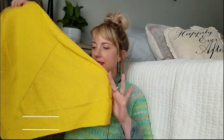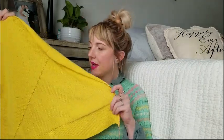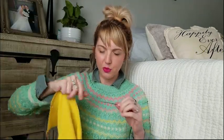And so let's talk about the 2 whips I have to show you that are active. The first one I have is one that I had started last time, but it was quite small. And I've done quite a bit of work on it. This is Granada from 52 Weeks of Shawls. And I don't know if I can really say I'm halfway. Right now I'm just working on increasing it before we get into some decorative stitch patterns, which I'm really looking forward to. This is knit on size US 2, which is 2.75 millimeter needles, so they're pretty small.